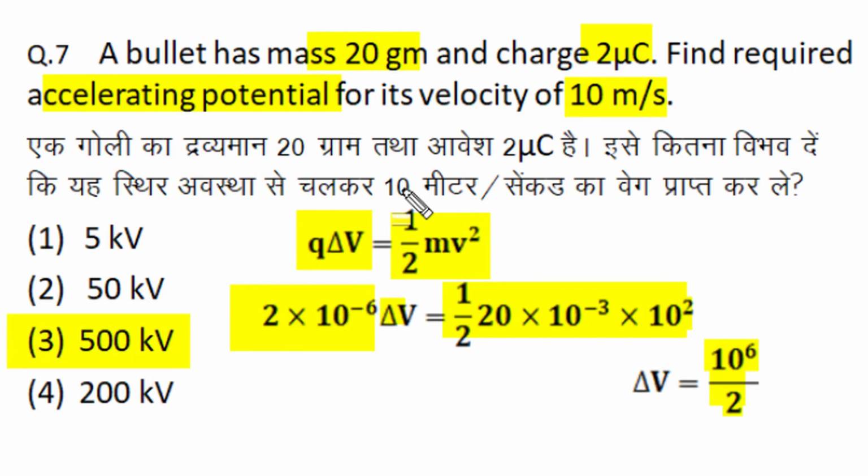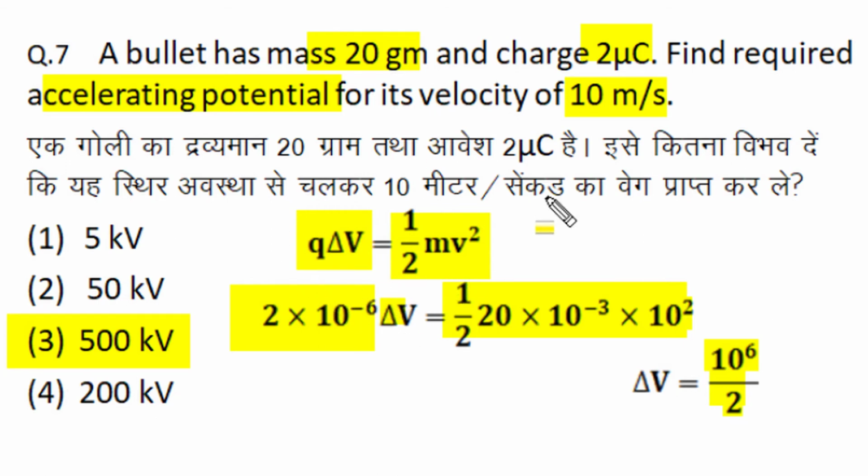A similar type of question can be asked for an electron, where in place of the charge we will put the electronic charge e, and in this expression e and m give a ratio, and that e by m is called specific charge, and for the electron it is highest, 1.76 into 10 to the power 11. So if one knows the e by m ratio of the electron, such questions of electron motion in an electric field can also be solved easily.